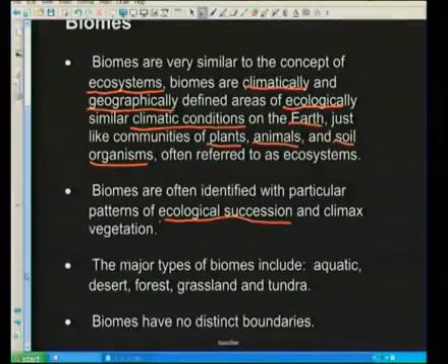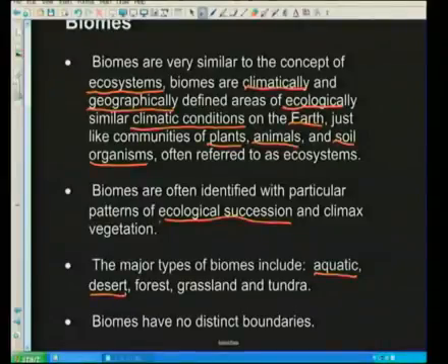Right, we're moving on to the different types of biomes. The different types are aquatic. Aquatic has to do with water. Desert, where we know it's very dry, there's mainly sand. The forest, with lots of trees, grassland, and then the tundra. Now you're going to ask, what's that? That we don't really find in South Africa. We find that in an Arctic region where there's lots of snow, very cold, very few animals, very little plant life. So we don't have that biome in our country, South Africa.